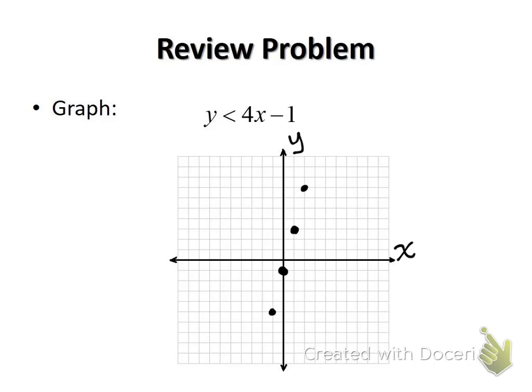Somebody new, tell me if the line that I create should be solid or dashed. Charles. Dashed. If there is not an equal to bar on our inequality symbol, we are going to use a dashed line. So my line won't be as pretty as yours. You should still use a straight edge when doing this so that you get a nice line. Mine's not straight at all.